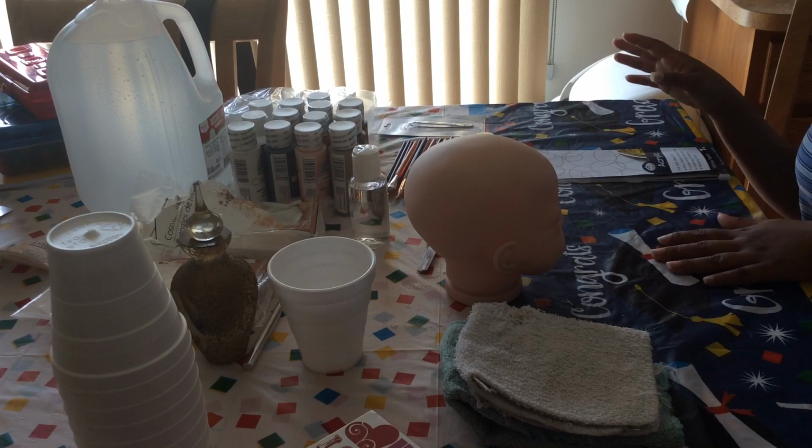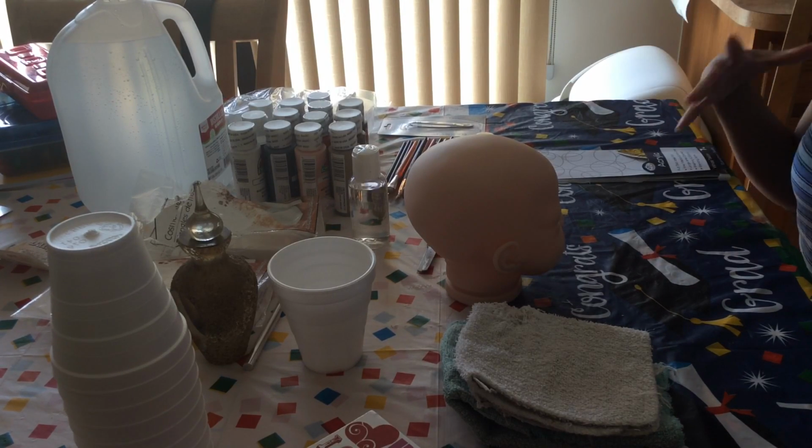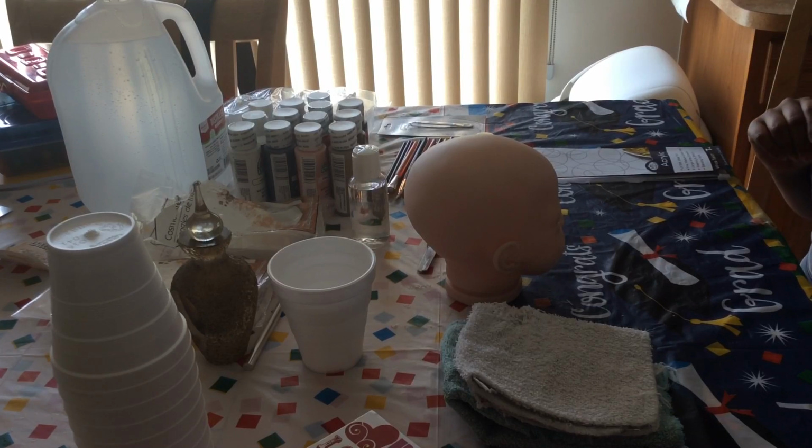So also on my table, you can see I have a tablecloth down because I have a wooden table, and yeah, you just want to put a tablecloth down on any workspace that you're using, unless you have a table specifically for reborning and you don't care if you get paint on it already.